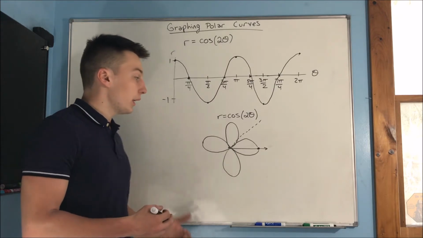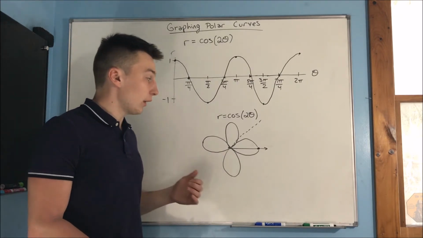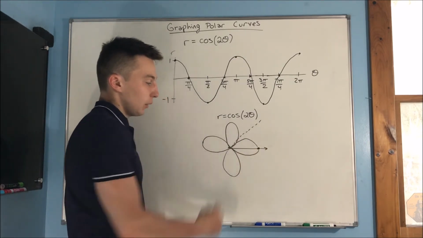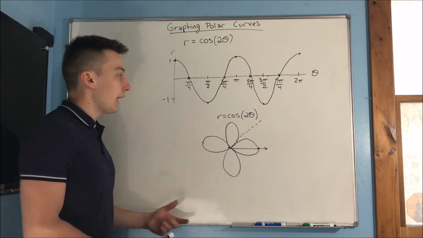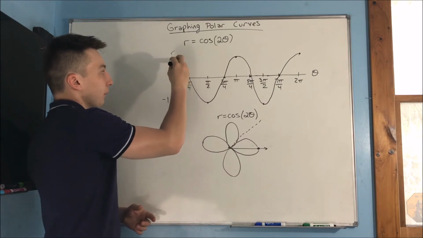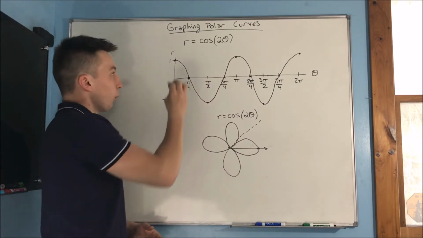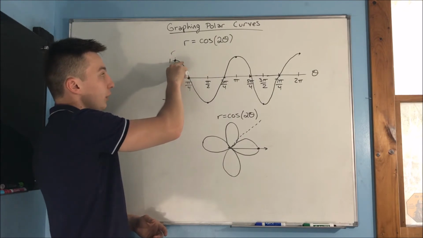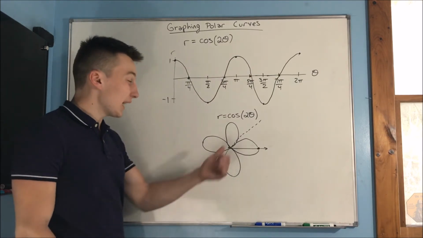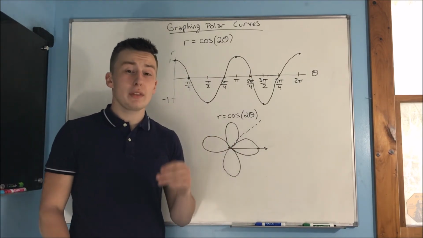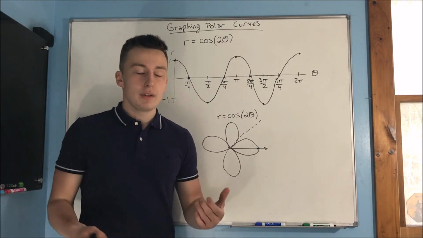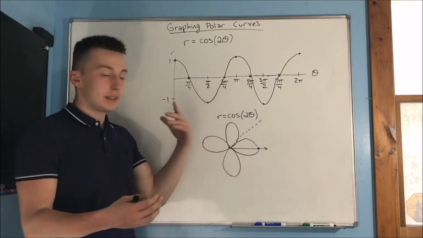Nothing too hard here, but if there is something you're not understanding, it's most likely how I got from (1, 0) to (pi over 4, 0) with that first curve. My explanation is that you have to notice what's happening to your curve as you go from 0 to pi over 4. What's happening to r? r starts off not decreasing too much, but as it goes to pi over 4, it's decreasing more and more. That's how we ended up with that curve. If you're still having trouble with that concept, honestly, stare at it for 5 minutes. That's what I did, and that's what worked for me. Then I ended up interpreting it exactly how I just said it.